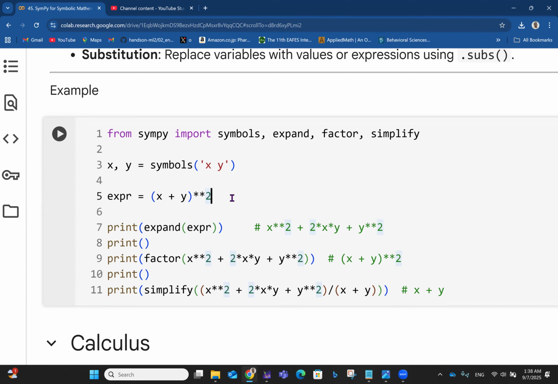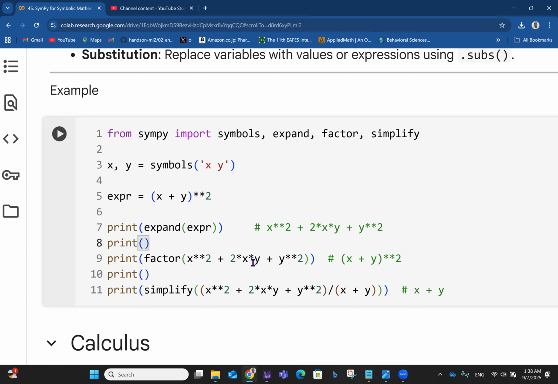All right. So if you now want to expand this expression, of course, it has to be x plus y times x plus y. And by the time you're done with that, you get x squared plus 2xy plus y squared. To do that in symbolic Python, you have imported expand from SymPy. So you can just say expand expr, expand the expression, and you would expect to get x squared plus 2xy plus y squared. I put a blank print so you just create space between it and the next result.